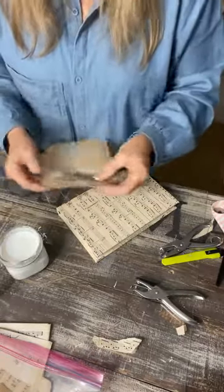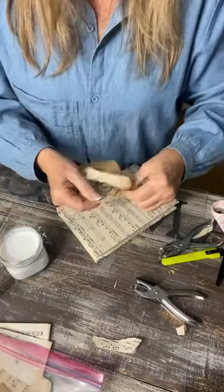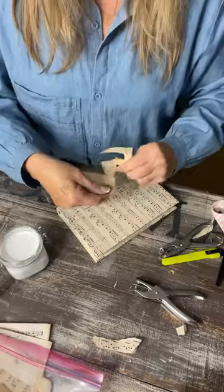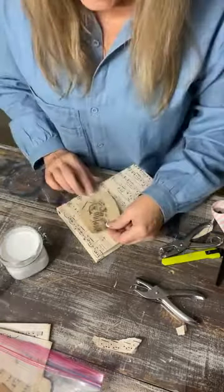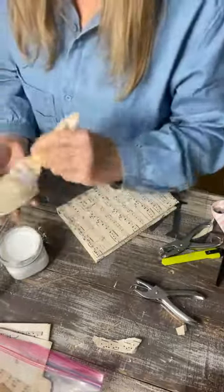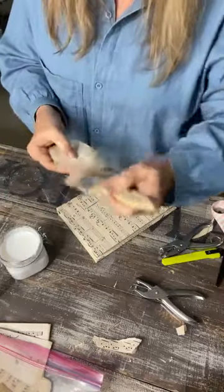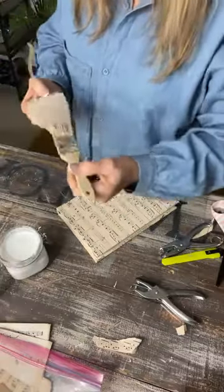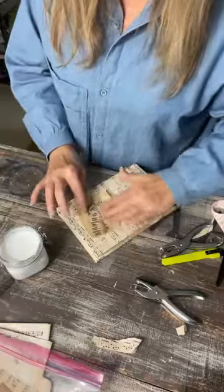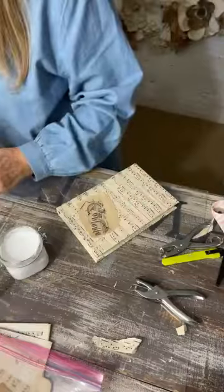I love this. I'm going to do this because it's kind of a scrapbooky thing. This says contents, like a table of contents, and it's old and decrepit and yummy, just like we like it. Okay, and I'm going to put that here on the front cover. Of course, you can see when I make these, I can't make several the same because I don't have another piece of paper that looks like that. So they're all a little different. I'm going to put that on here at the top front so that they can open it and see what the contents are.